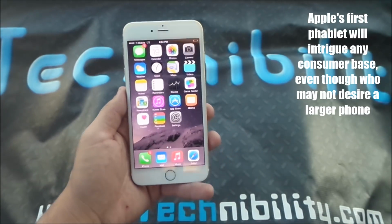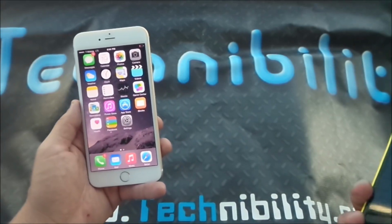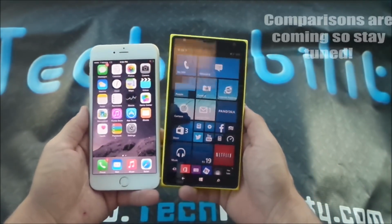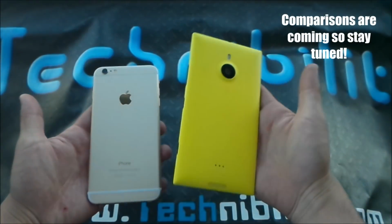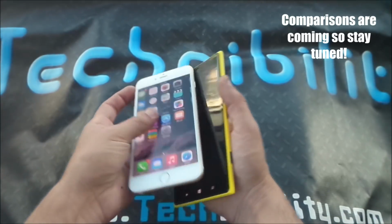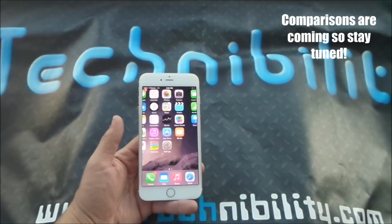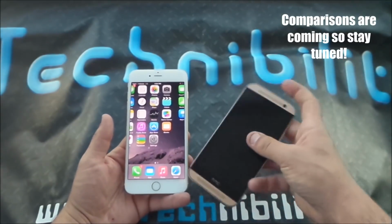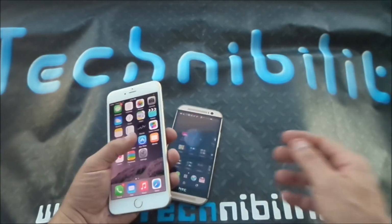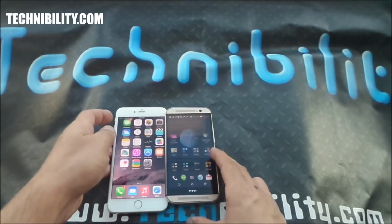And with that said, I just wanted to go ahead and put it next to a few other larger phones. So let's go ahead and look at it next to the Nokia Lumia 1520 here real quick. We'll do a comparison later on down the line, but you can see the size difference here. And this is a 6-inch screen. It's much thicker as well. Okay, so you can see that here. All right, let's go ahead and take a look at it with the M8. Right there, HTC M8, which is a 5-inch display. Okay. So that's the HTC M8. You can see the size difference there.